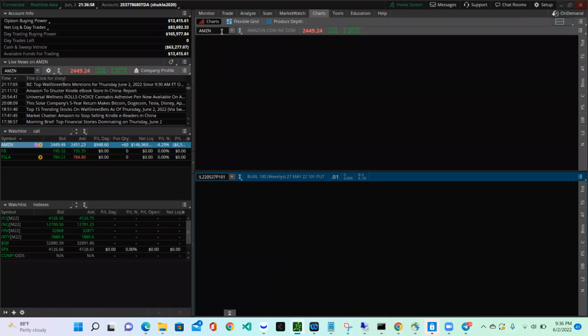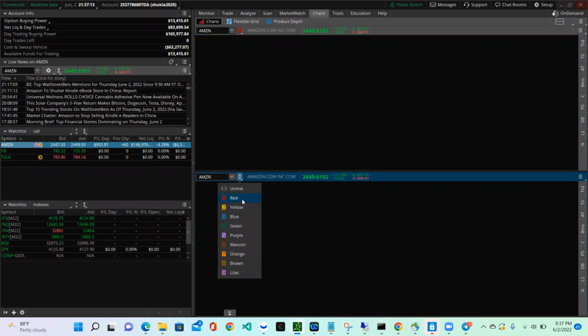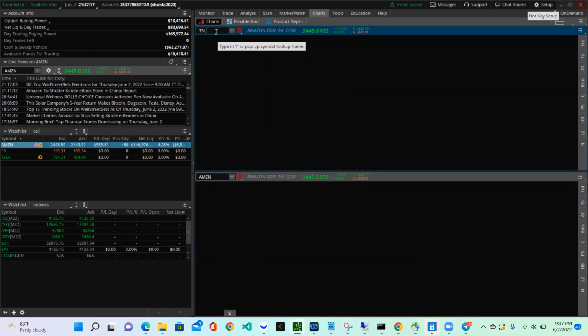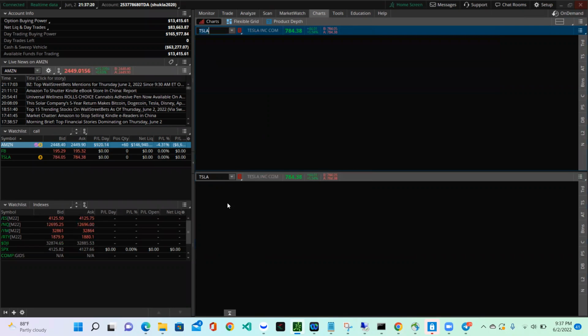For example, if I'm doing an Amazon trade and I do Amazon here, there's one more good part. There's an option here, and I know I'm going very fast. We'll do a better session later on. You can just set this to red and see what happens when I change this. These are all tips that I can explain to you later. When I change the first one, the second one changes because it's linked with that color.